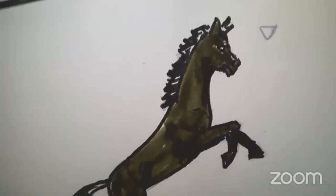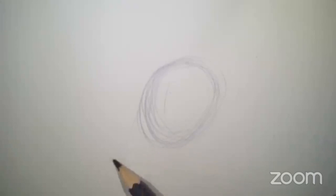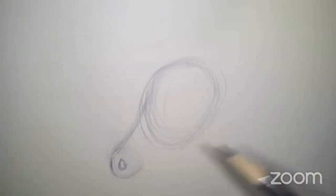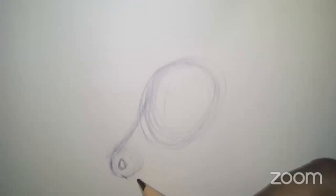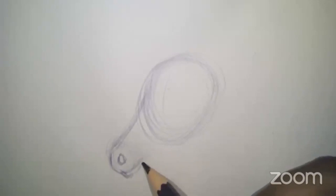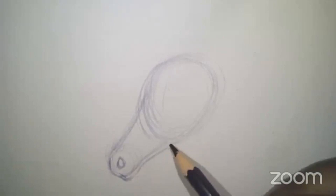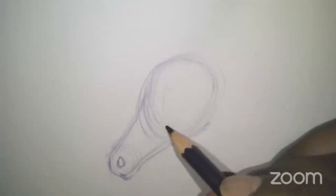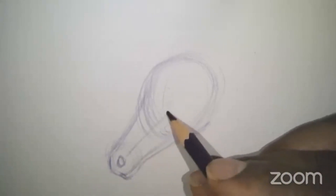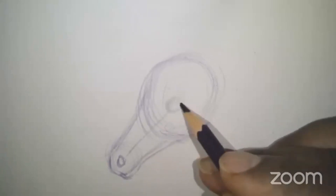Maybe we'll do another one here — a horse. So we'll do a head, draw this a little bit bigger. I'm just getting a circle for the head, and this time I'll do a small circle since it's a little bit larger. I can do a circle for the front as well. I'm just going to start getting an idea of what I want to happen. I'm going to get in those nostrils — going into detail a bit quickly. Trying to figure out the nose; wherever the nose lines up, you can draw a line all the way up and stop in the middle — that's where the eye is probably going to be. You can round it out — sort of like this shape for the eye.